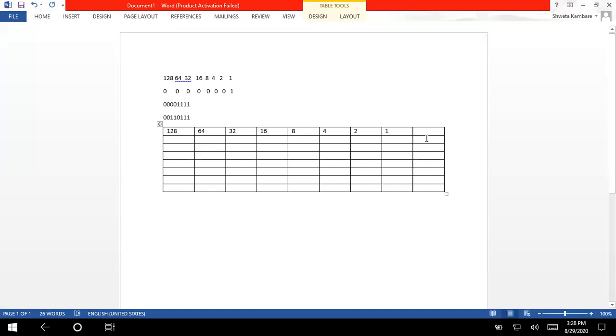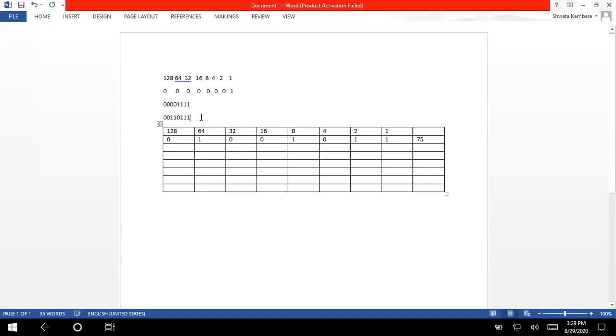Okay, so I have asked you to write number 75. Let's see again how we can write 75. This should be 1. This cannot be 1, 60. So again 11 are remaining. So that should be 1, 1, 1. Now put the remaining bits as 0, 0, 0, 0. Okay, so this will be your 75.